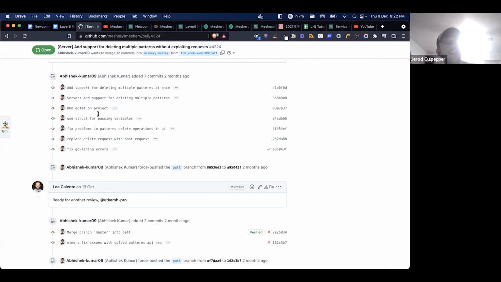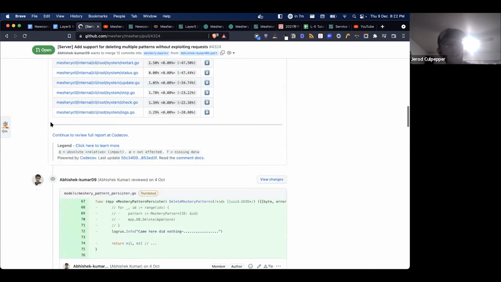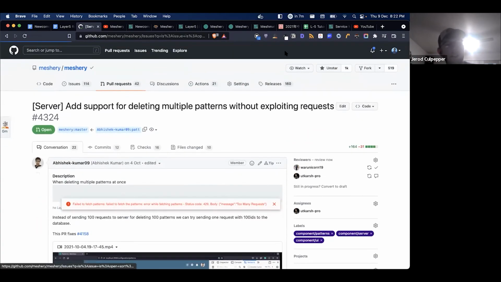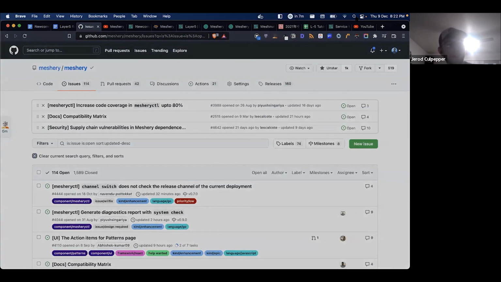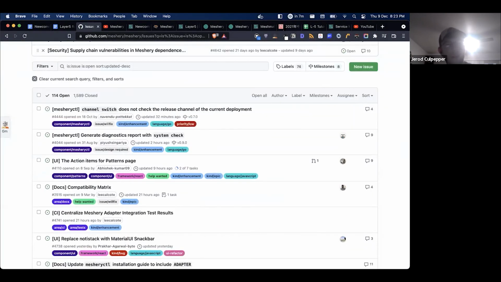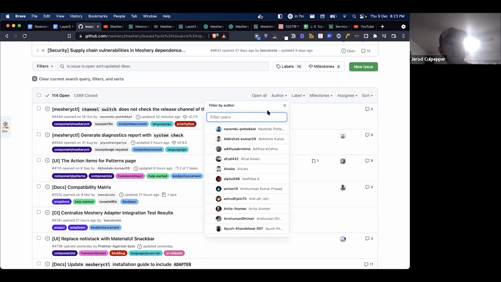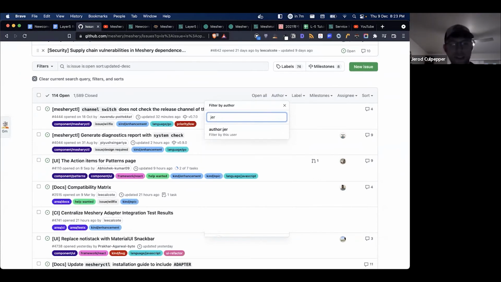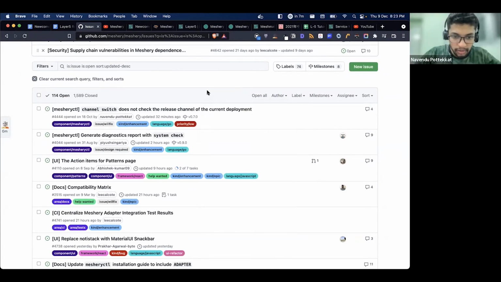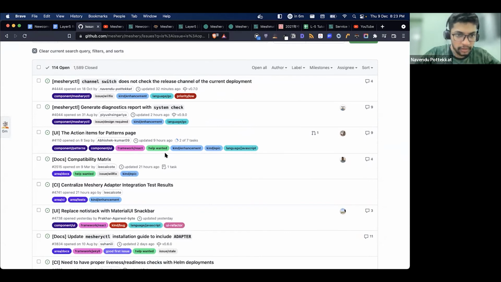I did pick up an issue a couple weeks ago, and honestly, I just picked it up because I figured if I picked one up, it would motivate me to be more involved, but I'm not entirely sure where to start on it. Could you share the link to the issue? Sure.